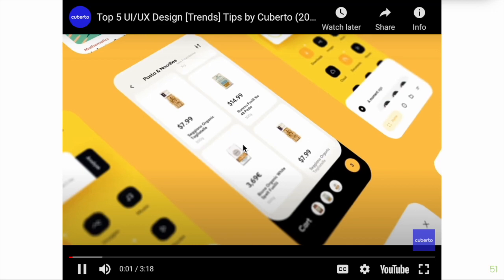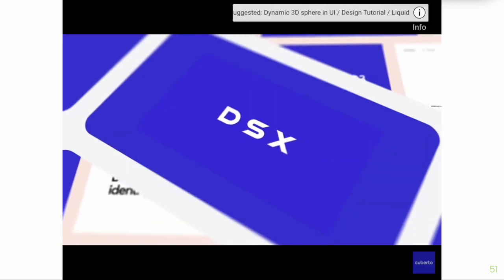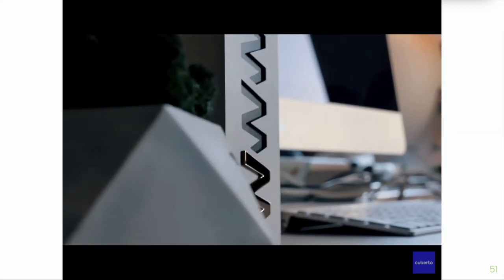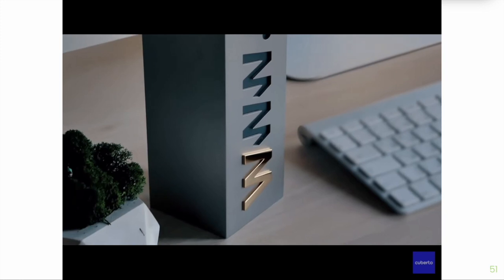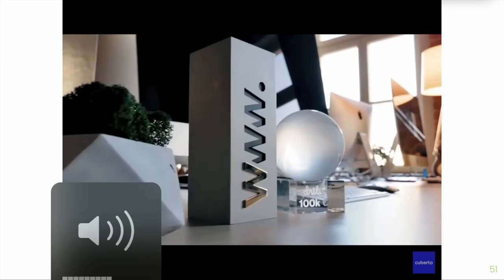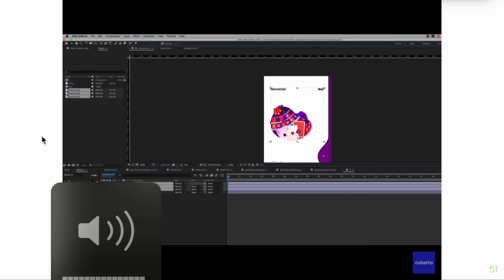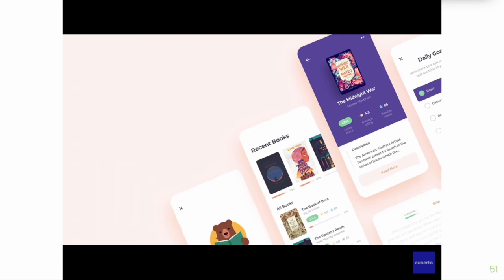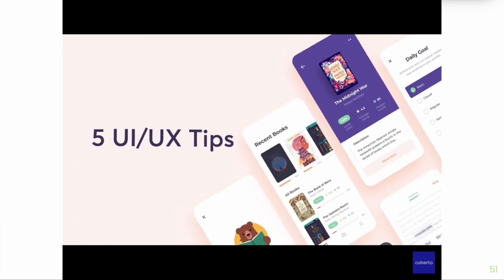From the first days since the company's foundation, we have been helping our customers solve the problems of their business, create new brands and digital products. Cuberto is the Agency of the Year 2019 according to awards. We are in the top 10 most popular world design communities. We work with the largest companies around the world and even conduct our own design courses to share our experience further. Today, we'll give several simple tips for the designers.